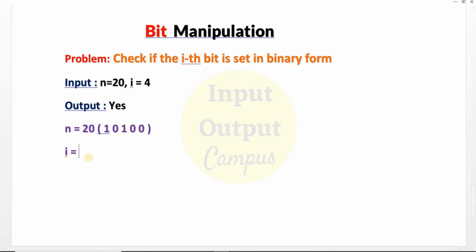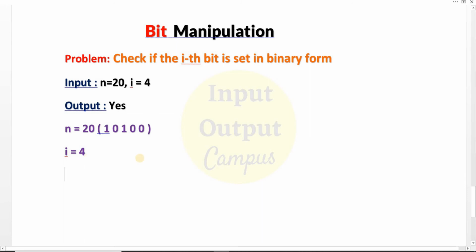Now how can we solve this problem? It is very easy to solve. We can solve this problem by writing just a single line of code. In the previous videos we have learned the left shift operator and the right shift operator, so we'll use that concept here. If you do not know about the right shift and left shift operators and how to use them, please watch the previous videos, where I have explained in a very easy way how to use them.